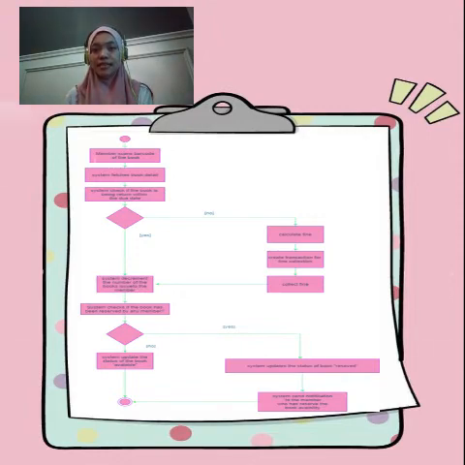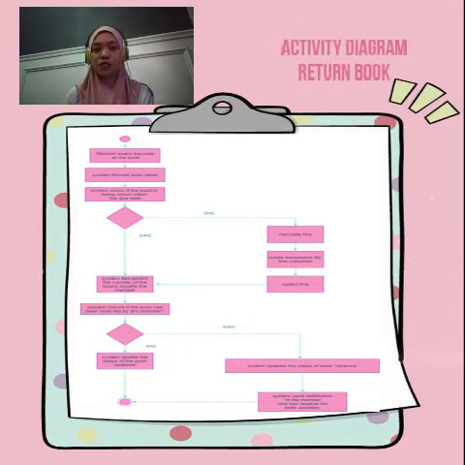And then if they can see no, they need to calculate the fine and create a transaction for fine collection.